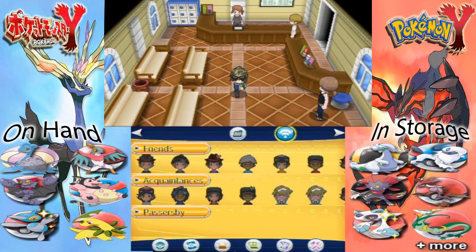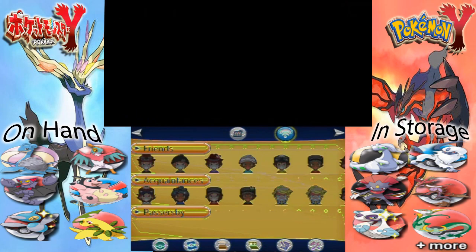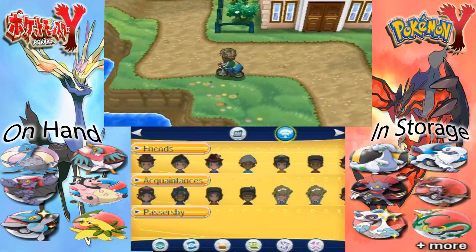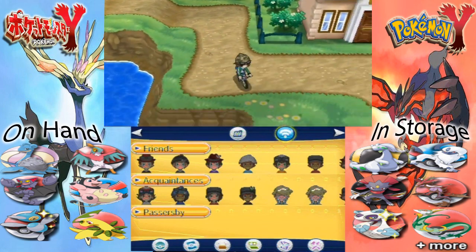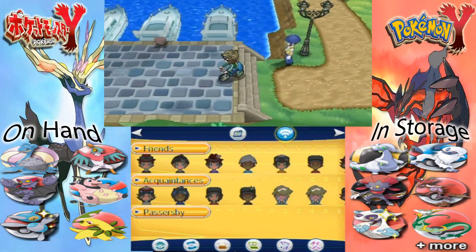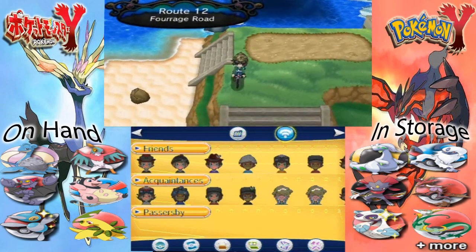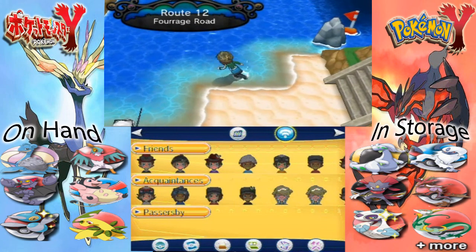Okay. So let's head on out. Everything is good. Everything is fine. And let me... Actually, this is not the right way. Let me go back down and try that again. Okay. So I actually have to leave the city. Here we go. Route 12. With the awesome music, I might add.